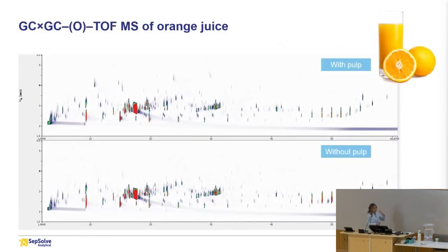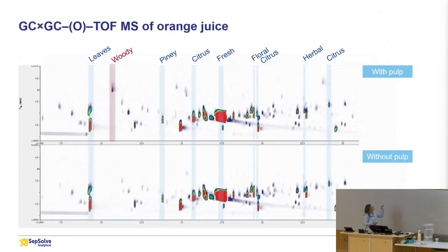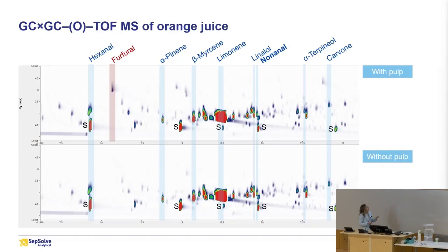Further, this is how it looks in the two-dimensional mode, which looks much better. Everything is much more separated out. Again, if we zoom in on that same portion, we can see where those aromas were coming off, and then we can see what actually was contributing to that woody aroma. Another one to note is the nonanal over there, which would have been covered by some of the other peaks if we had just been running a regular GCO.